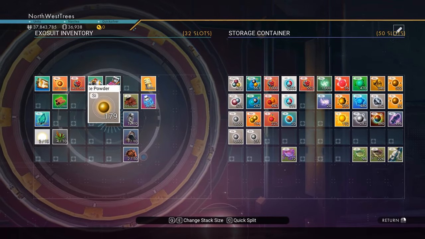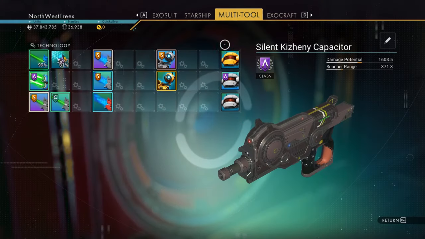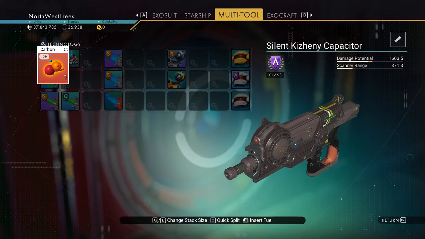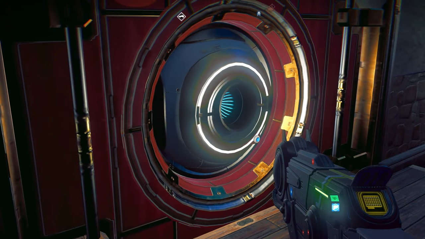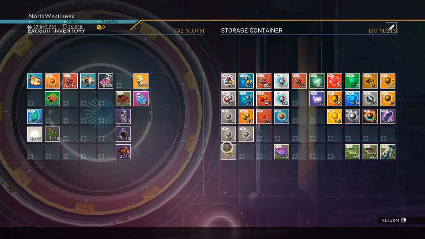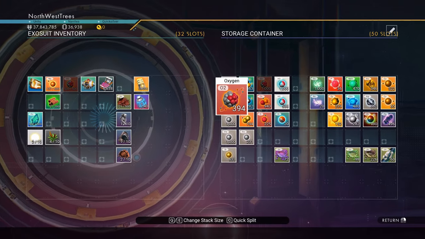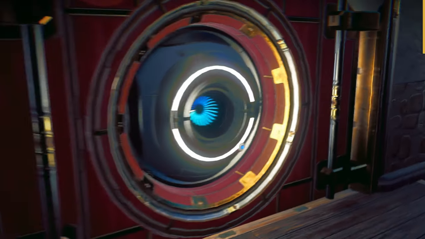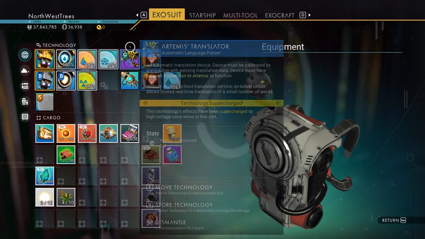Actually, do we need to charge our tool up, I wonder? Yeah, we could probably do that. Grab those, charge those up, and then we'll be able to go and we'll have at least energy for it. I think that's pretty good. I'm just gonna top up my oxygen. Make sure that we have everything set for that.